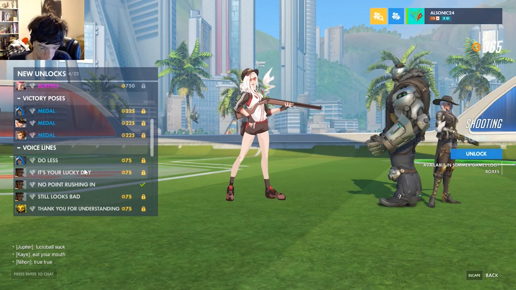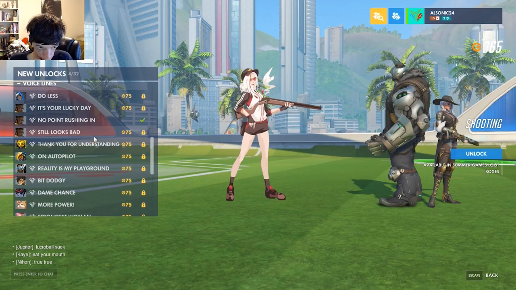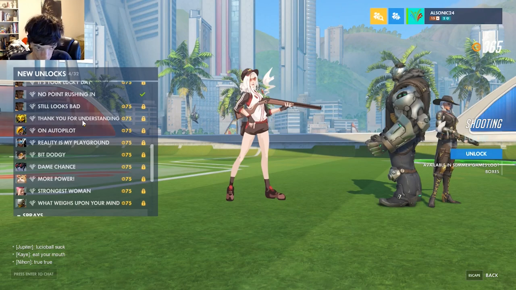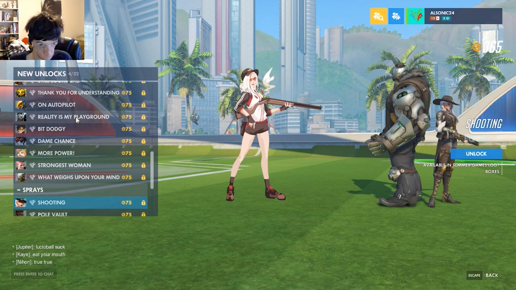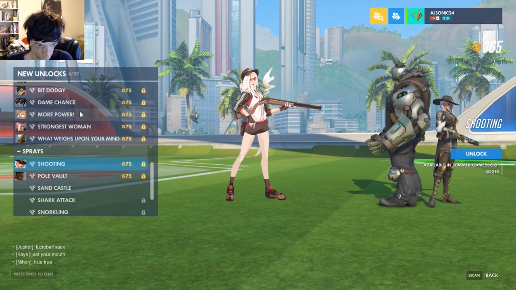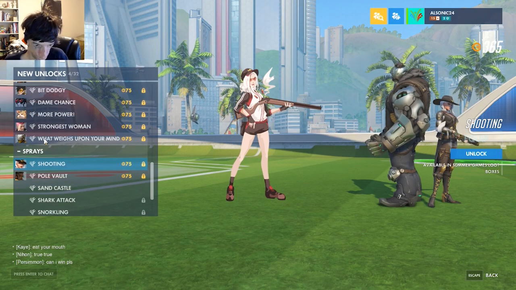These voice lines, I can't help but feel like I want to click on all of them again. You know? Your lucky day. No flight rushing in. No, that still looks bad. Thank you for your understanding. Thank you for understanding. I'm an autopilot. Reality is my playground. Don't you think it's a bit dodgy, right? It's only a damn chance. More power. And then I am the strongest woman in the world. Whatever he says, what lays upon your mind? Something like that.